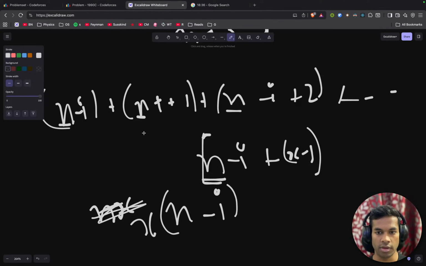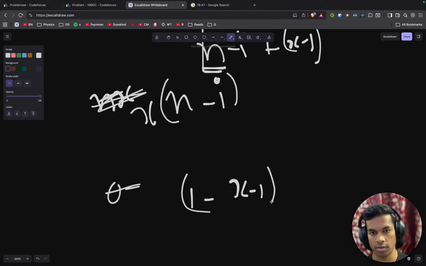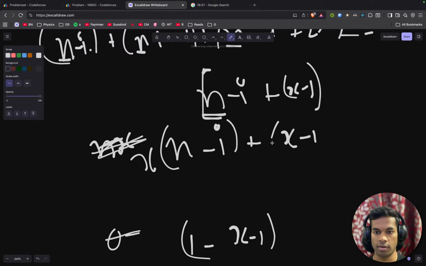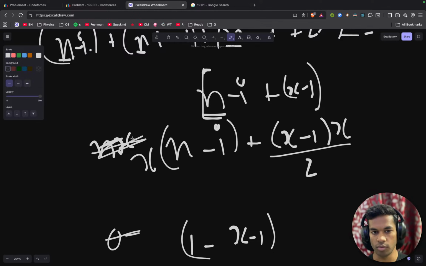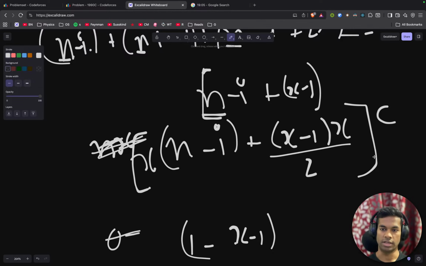Aside from that, we have the sum from 1 till x minus 1. So x into n minus I, plus x minus 1 into x divided by 2, this whole thing into c.